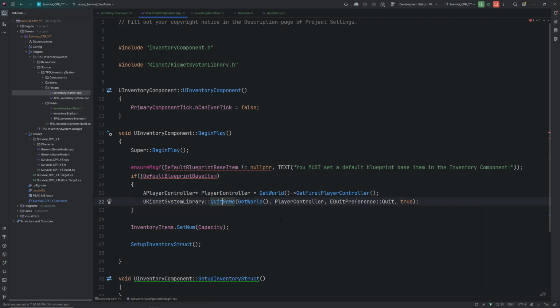It's going to keep your editor open, so if all of a sudden you play the game and it's like, okay, why isn't the game playing? Then look into your output log and you should see this message there. You'll probably see a couple more errors in there, but it will show up in there.